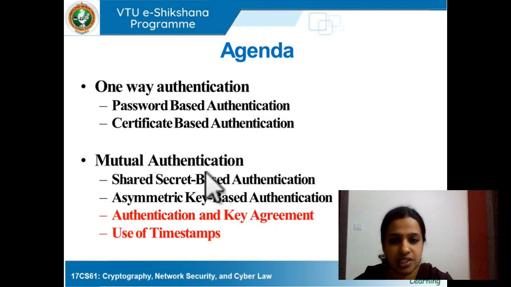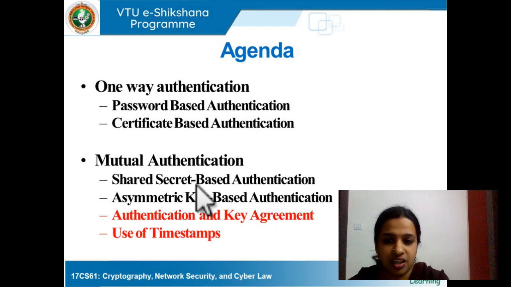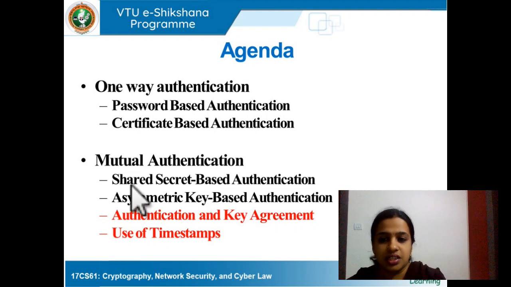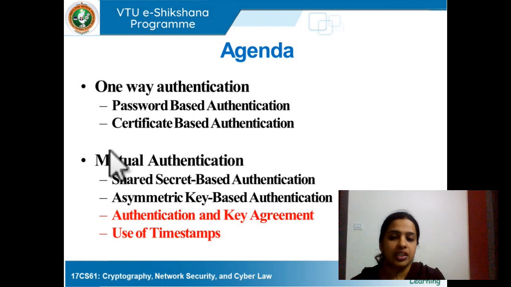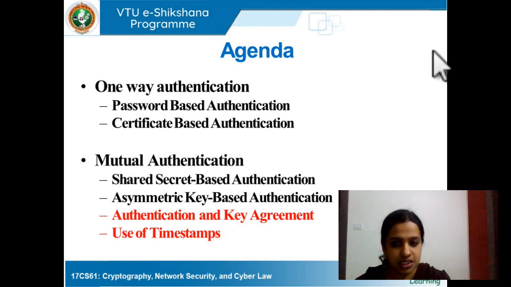And then moving further, we have another way of authenticating two entities that we call mutual authentication. In case of mutual authentication, we have 4 topics to be discussed, out of which for this session we have restricted ourselves to just the first two topics. That is the shared secret based authentication and the symmetric key based authentication. The authentication and key agreement and use of timestamps, which are part of mutual authentication, we'll be discussing in the next session. Now let's start with what we mean by authentication.